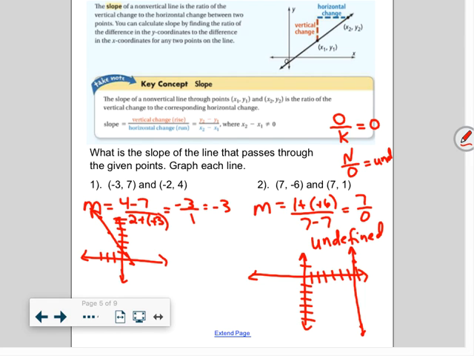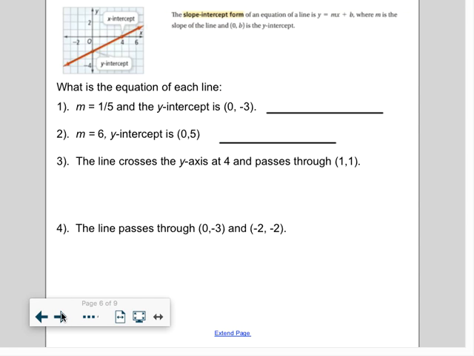You keep rising, it's like, I like to think of this as I'm on a roller coaster that's taking me straight up, one of those that takes you straight up and then plummets you straight back down. Like I'm going up and I cannot get off the roller coaster, okay? It's scary, that can happen, so it's undefined. All right, any questions on how you find slope given 2 points? This should be review, right? You remember this? Okay. So let's look at this one.